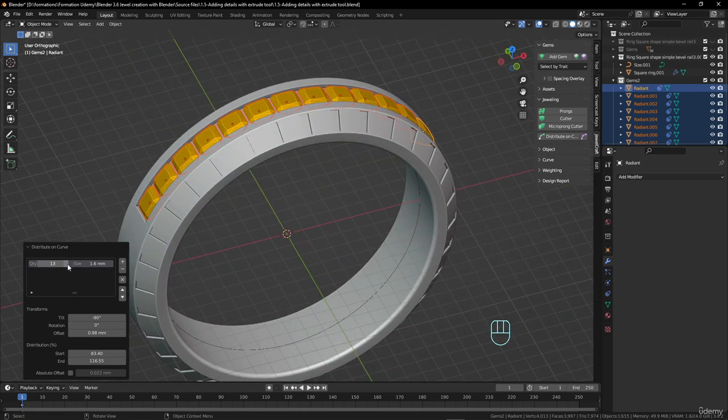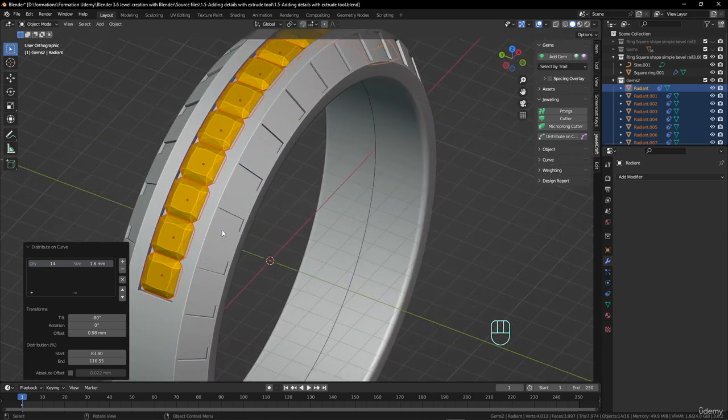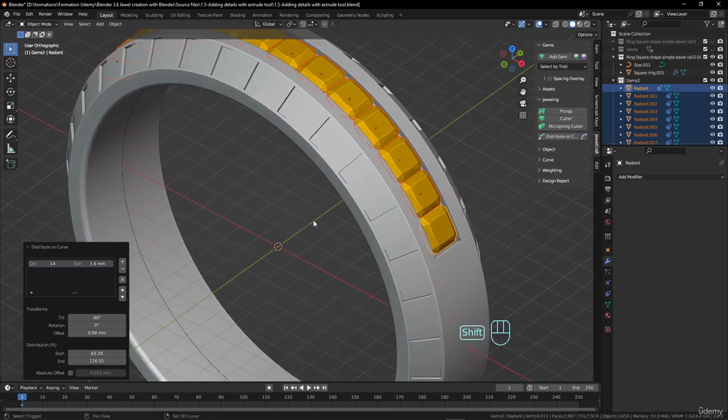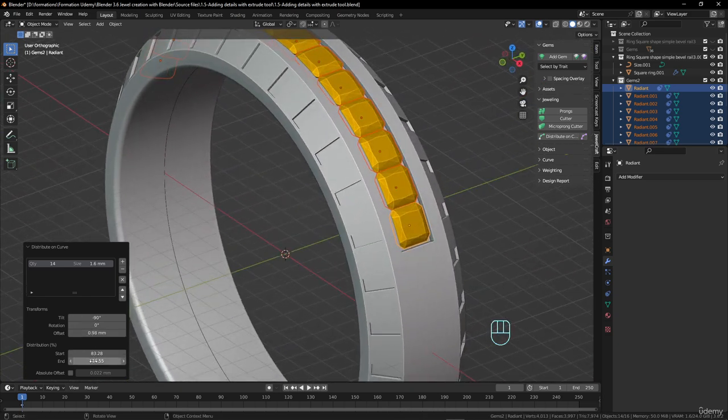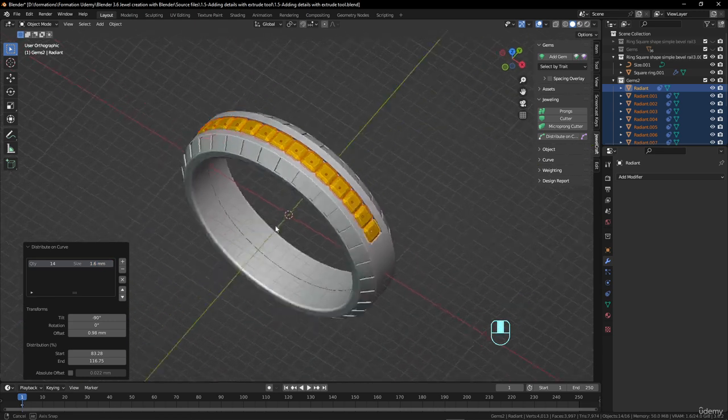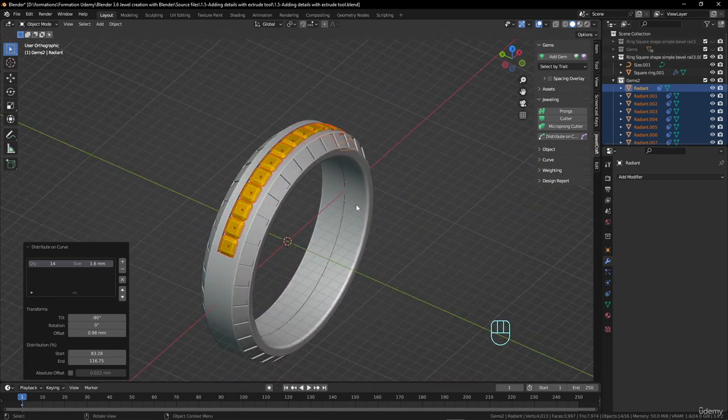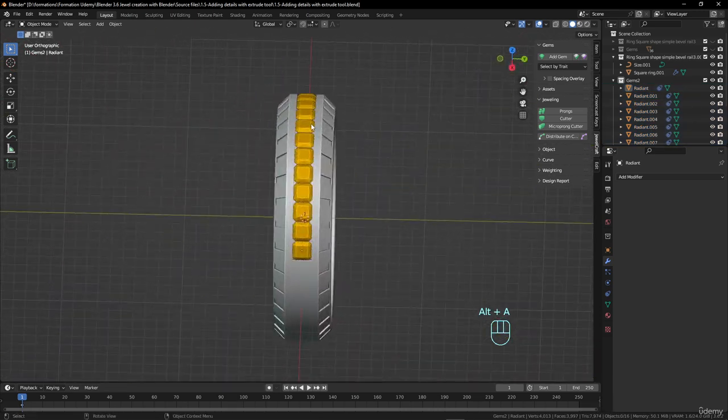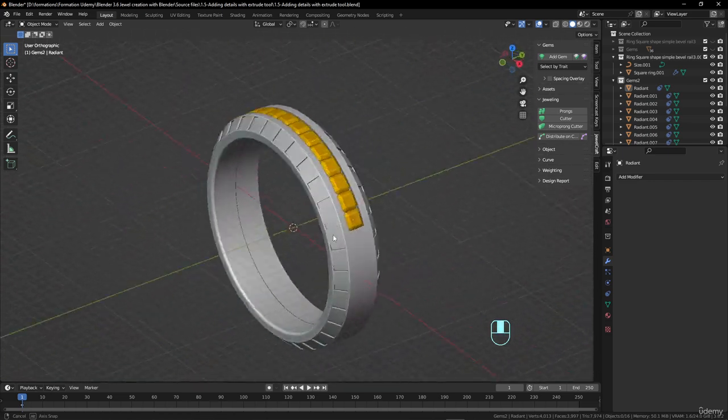If I go until 14, it will be too much, maybe. Yeah, they will overlap a little. So maybe I can start a little more inside here. And it will give us the possibility. Yeah, not really actually. Yeah, no, they will overlap. So you can play with the size just a little one, just like that. Okay, and it will give us what we want. Okay, so now you have the gems that you want for this kind of design.